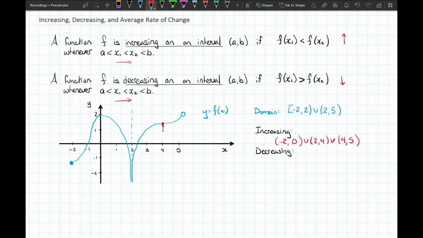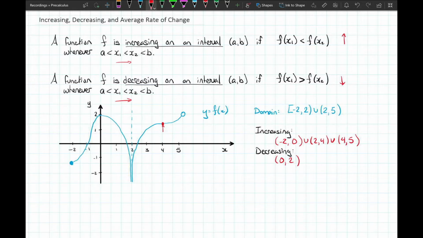Rather than just thinking about where it's not increasing, let's go back and start from the left-hand point here and travel to the right. We already know it's increasing, and when we get to 2, we can see that we're traveling downwards to the right. So it's definitely decreasing on the interval from 0 to 2. Now, it continues to travel downwards until this dashed line. When it starts to travel upwards to the right, we never see it start decreasing again. So it's only decreasing from 0 to 2.